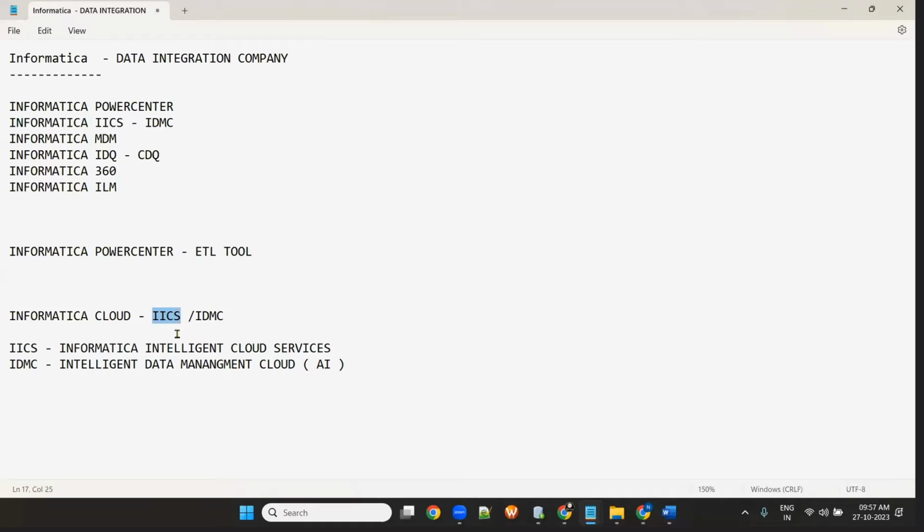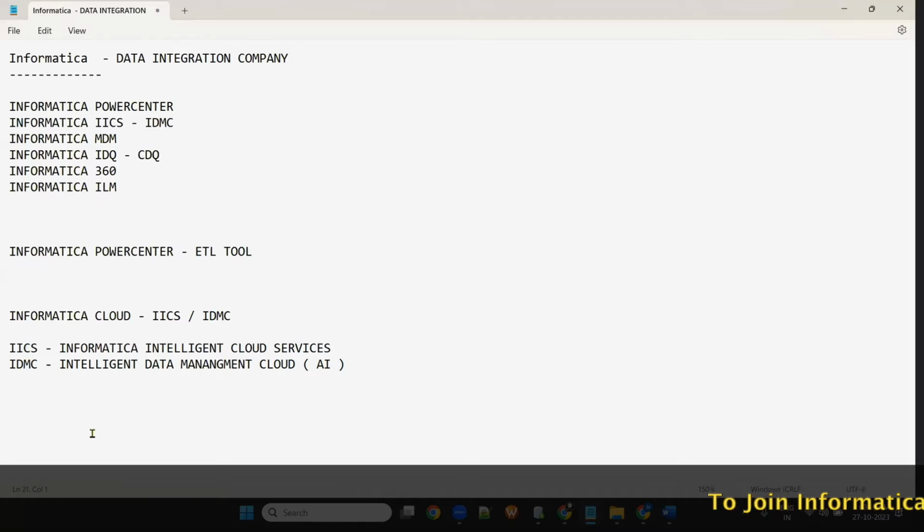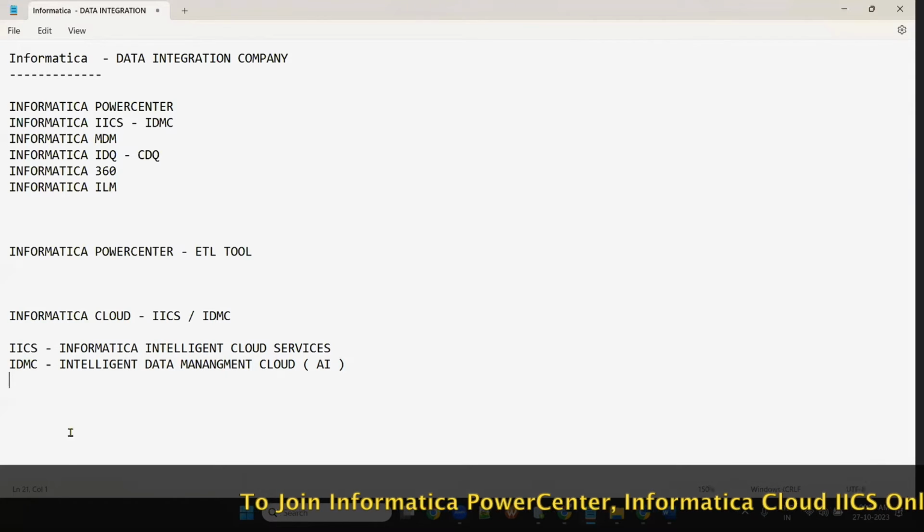Till 2 months back, they were calling it IICS, but from now, they are calling it IDMC. So you should use the word IDMC from now, not IICS. But while searching for jobs, it will be IICS only. They gave a new name, Intelligent Data Management Cloud, with artificial intelligence enabled. Okay, fine.